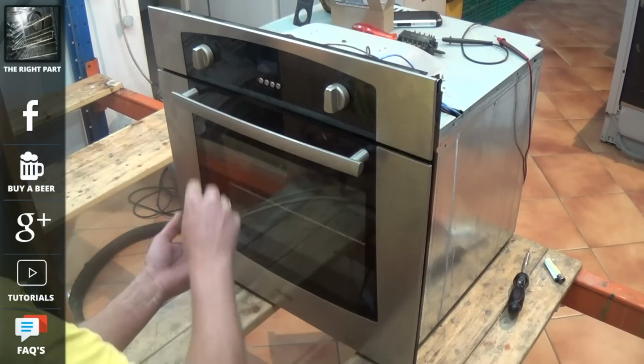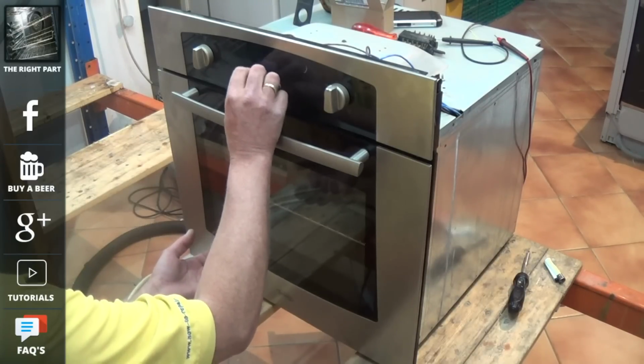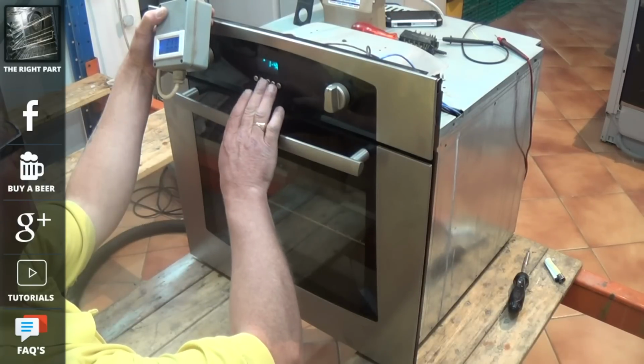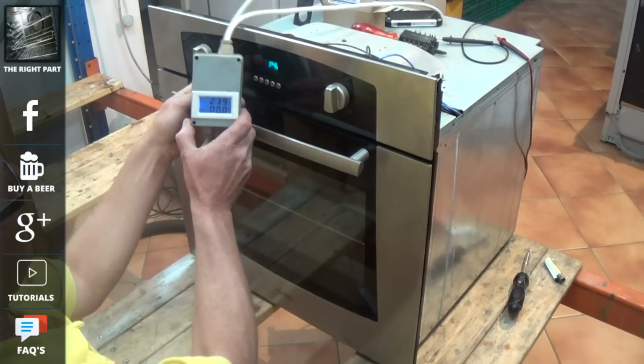Now, as I said earlier, do be careful with these timer buttons. They just click into place. Now, we've turned the power back on. Make sure the cooker is set to manual.